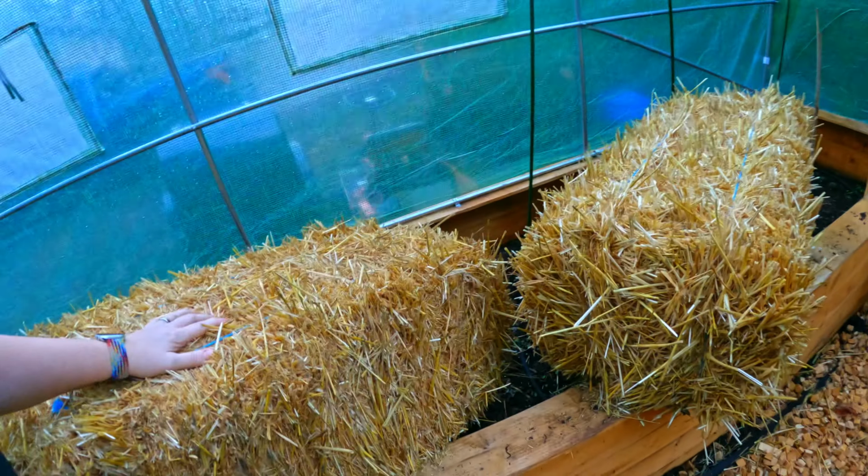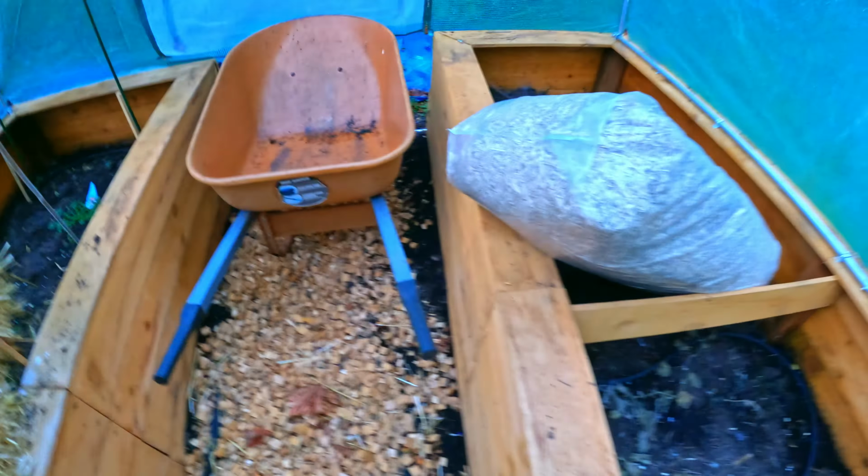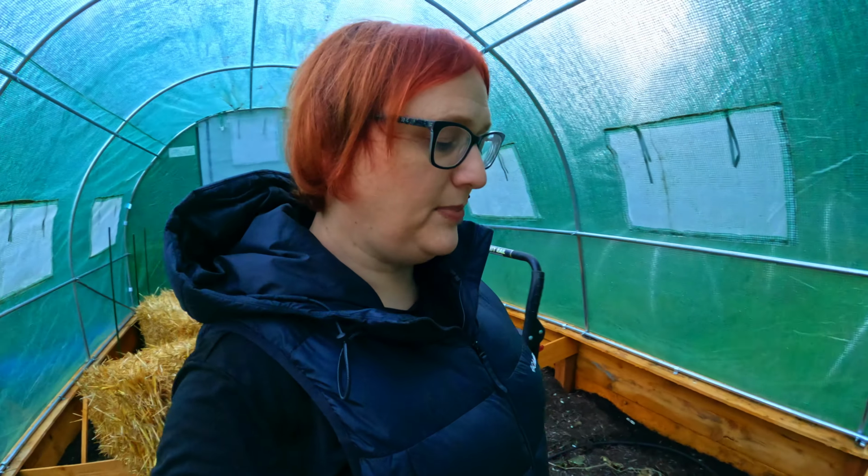There's nothing going on in the greenhouse, obviously. All of the things of the winter have died off. The straw is a little bit damp, but generally it's holding really nicely, and the bedding and everything is all good as well. There's very little evidence of mice, which is good, because we did have some mice in our shop, and we've had mice being caught by the chickens and other things. But one of the reasons I'm bringing you in here is because I'm going to be working on some plans for next year for this greenhouse, and I wanted to know all of your thoughts and opinions.